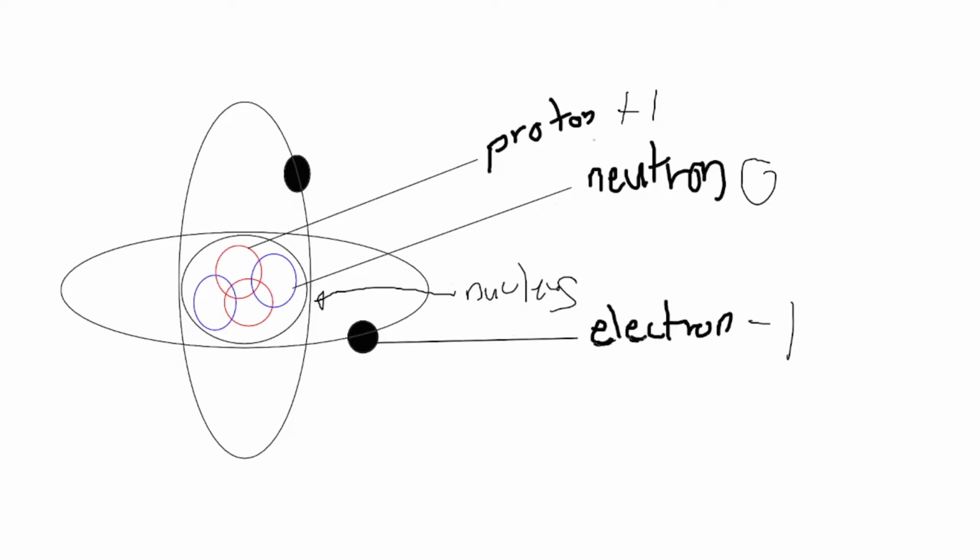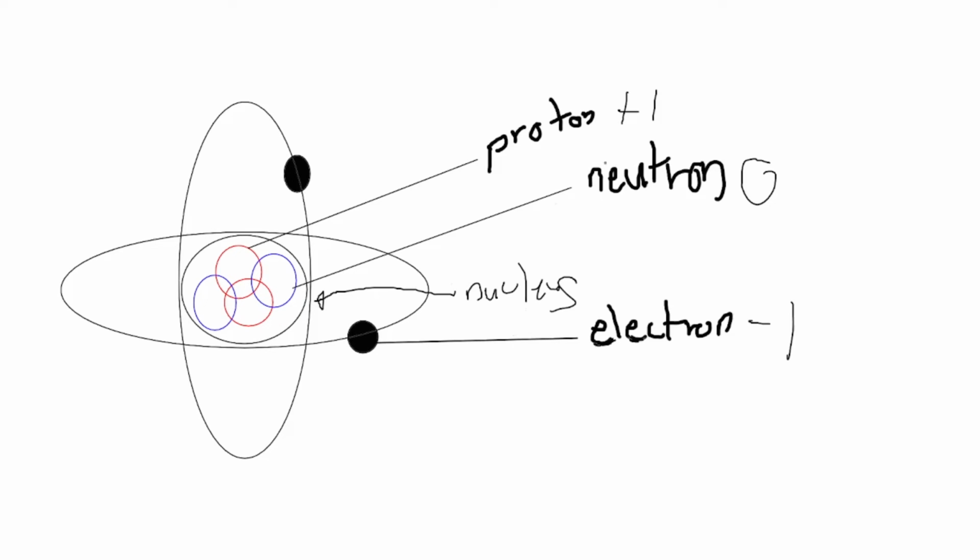The proton determines the atomic number of an atom, and the atomic number determines what kind of element the atom is. So this atom has 2 protons, that's a helium atom. If we increased or decreased the number by any amount, we would have a completely different atom with a different element. Let's say I added 2 more protons here. That would be a carbon atom. If I reduced it by 1, that would be a hydrogen atom.